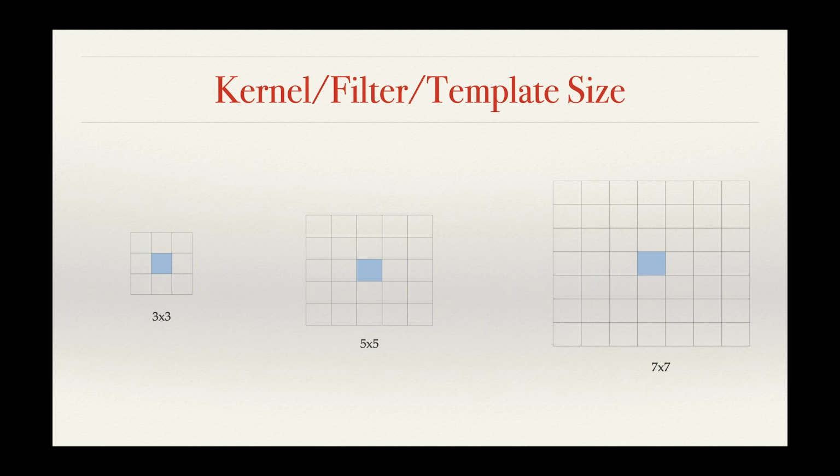Of course, besides the number of neurons and number of layers which come from feed-forward neural networks, we now have 3 other parameters. The first one is the kernel or template size of these features. Is it 3 by 3? Is it 5 by 5? Is it 7 by 7?